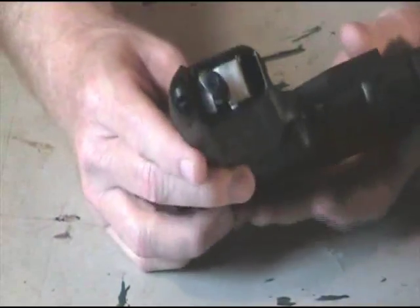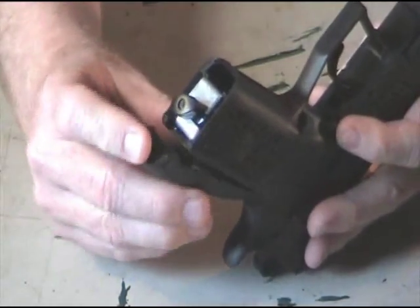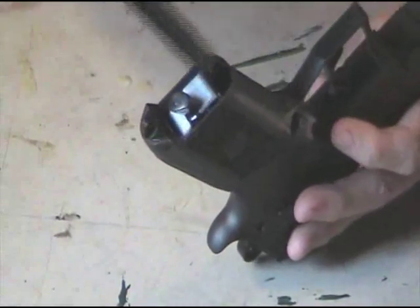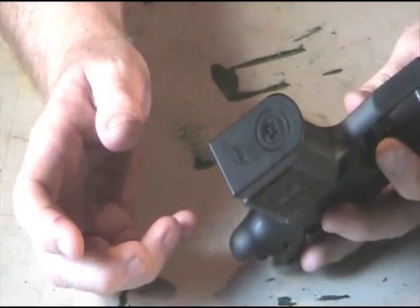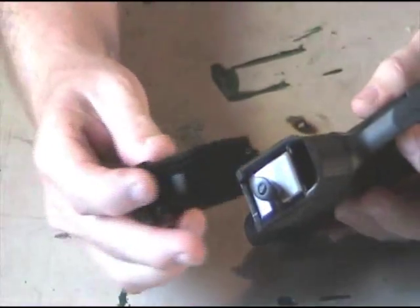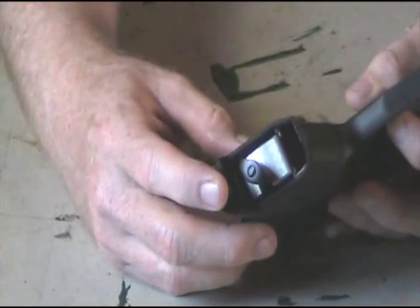One other thing which you can probably see right here is this has a lanyard spot, but this is also the button to remove the back strap. And even when the mag is in there, it's flush with that, but I'm wondering that if you bump that, that would fall off. I was thinking about maybe putting on a grip over the top of this or a Velcro or something just to keep that tight, just in case you accidentally bump that.